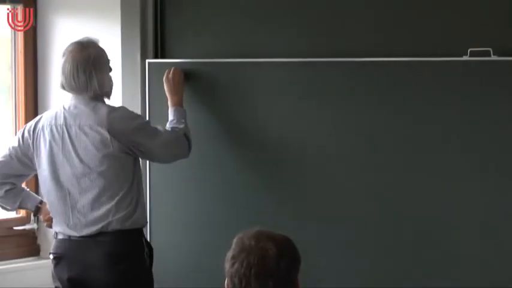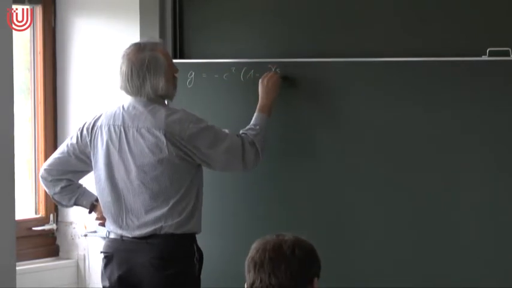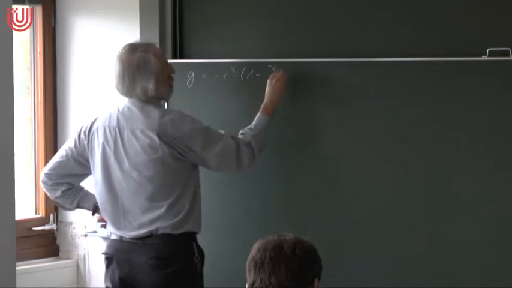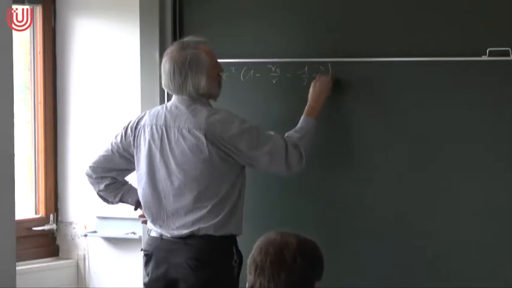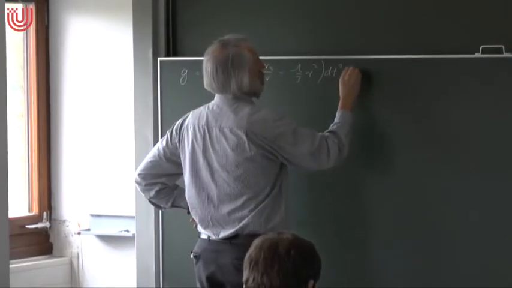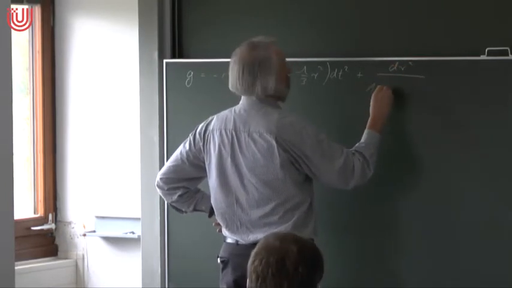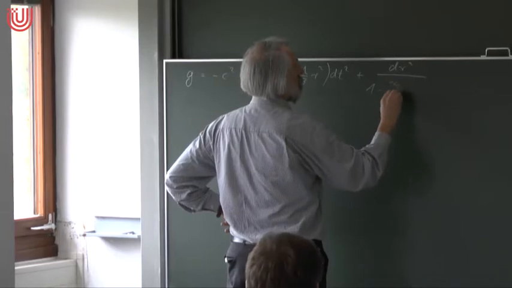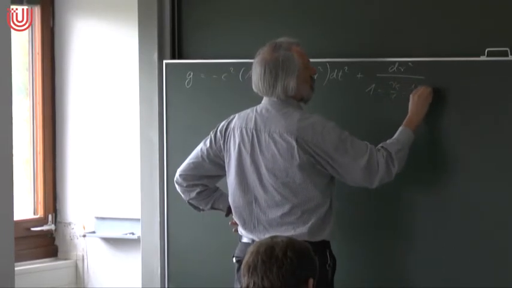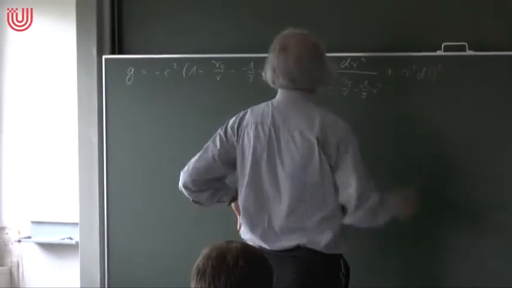You can derive it in complete analogy to how you derive the Schwarzschild metric. And what you get is, in addition to the Schwarzschild term, a term which involves the cosmological constant, lambda, and the same function in the denominator of dr squared, and the usual angular part. Let me write just the omega squared for this.